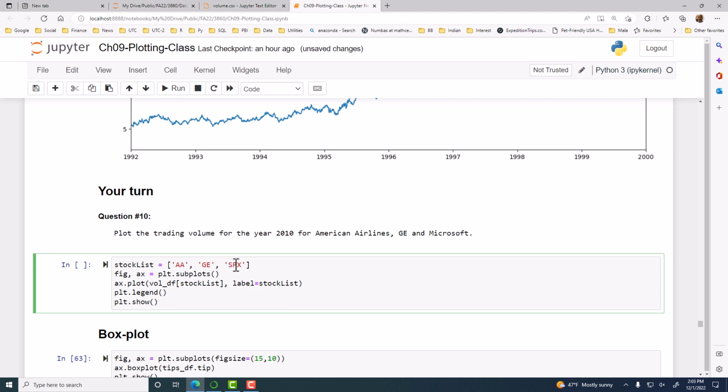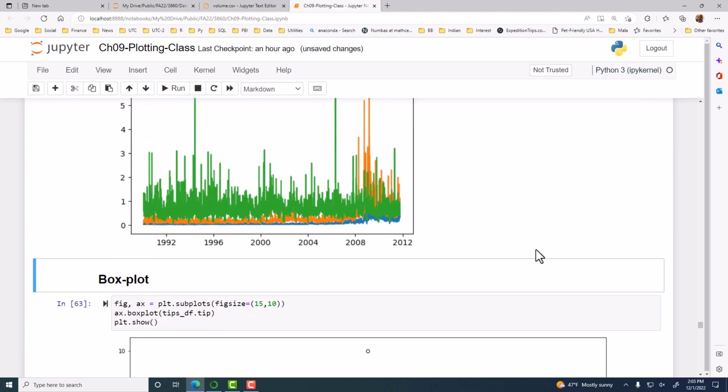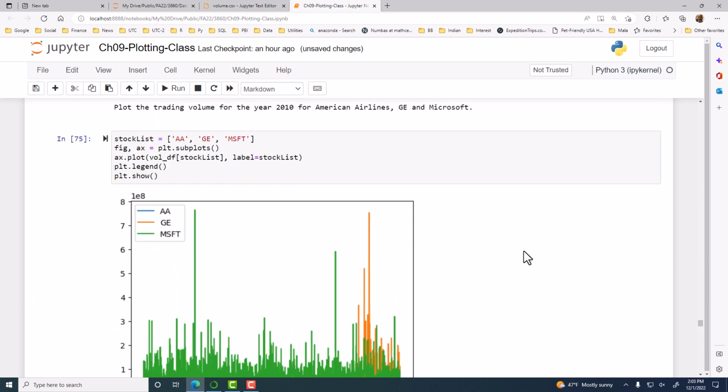So Microsoft is MSFT, right? Okay, so that's going to do the whole thing, right? Because you're not setting a time limit.